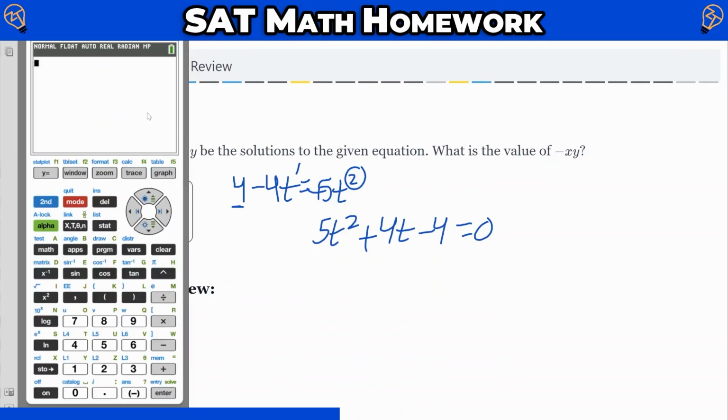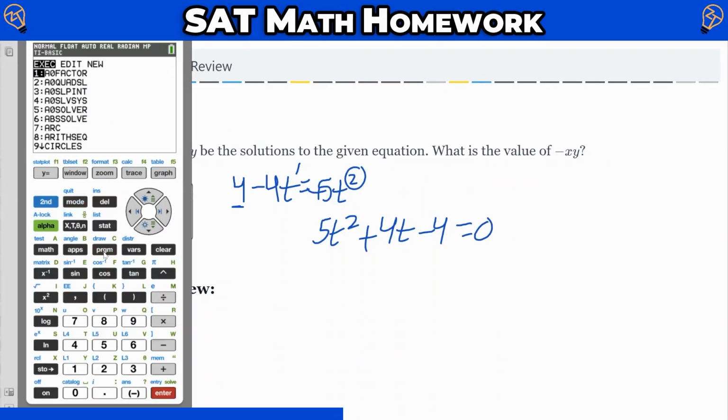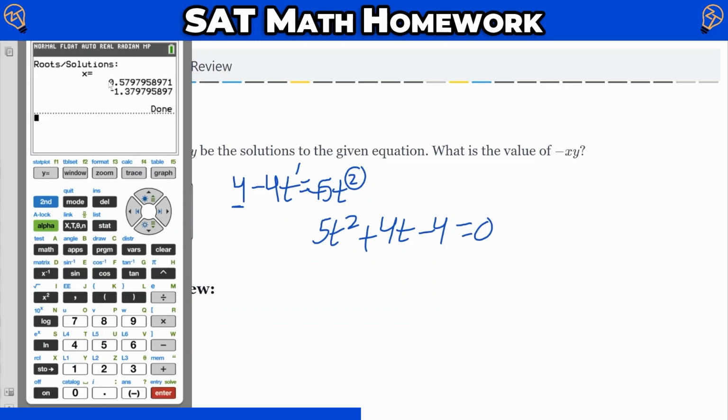And I love the idea, so let's go ahead and check it out. Let's say I go to Program Quadratic Solver, which is the second program, one of our top 5 MVPs. And we'll type in the coefficients, 5, 4, and make sure for the negative, you type the negative key. Well, we did see we got some pretty crazy answers. And unfortunately, can't really copy and paste those. So I definitely think Desmos came out on top here.